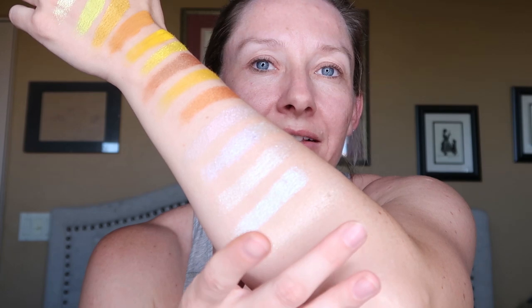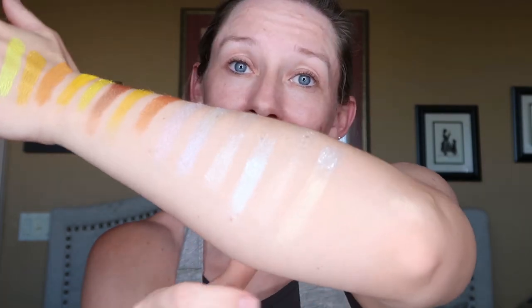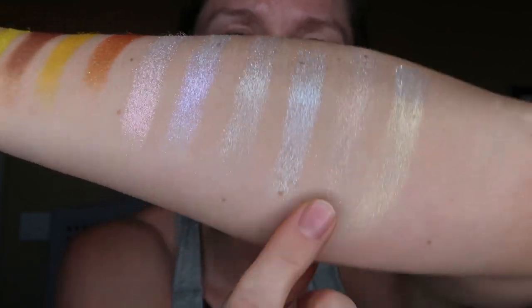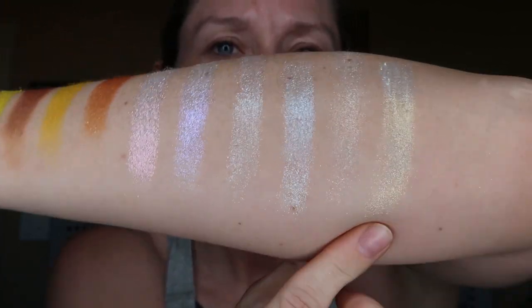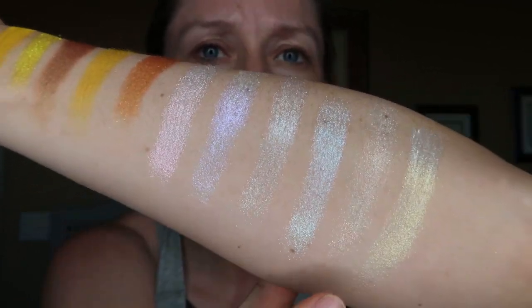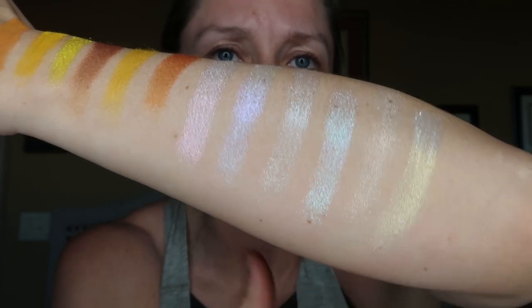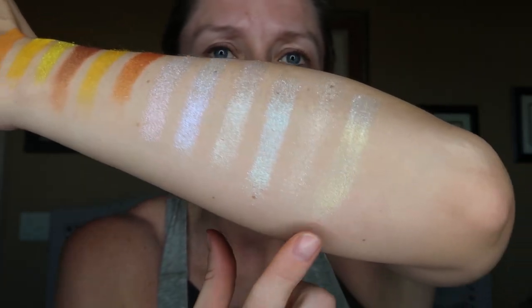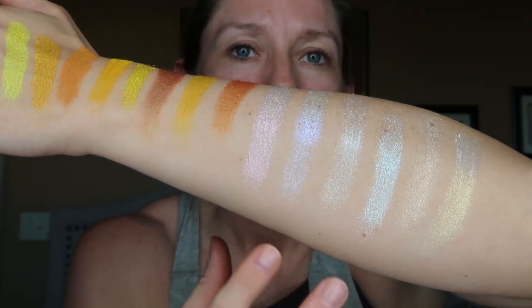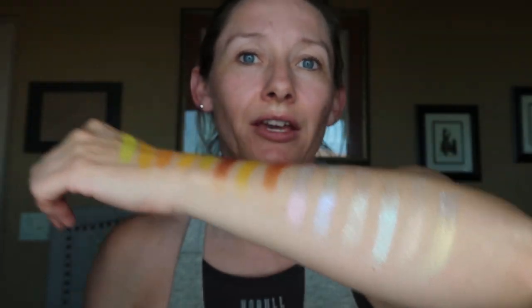We do have one more left — Lazerophy, which is laser. And that is a very nice yellow highlight, definitely a bit more pigmented than Stroboscope, and also has what looks to be a little bit of maybe a greenish or bluish shift. I would say Stroboscope is your most natural one, then Lazerophy, and then perhaps the others. But Disco LED and Halogen are going to be your most pigmented out of all the highlighters.